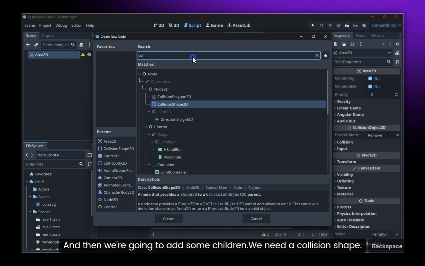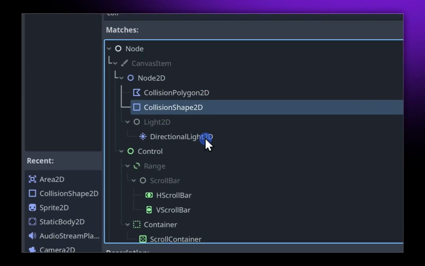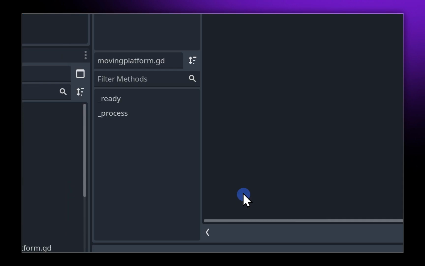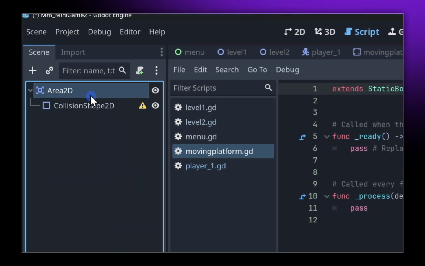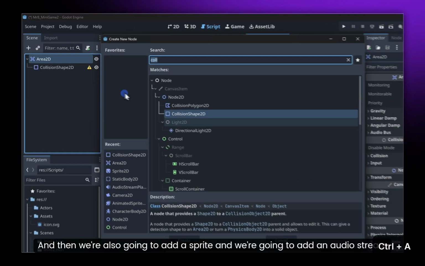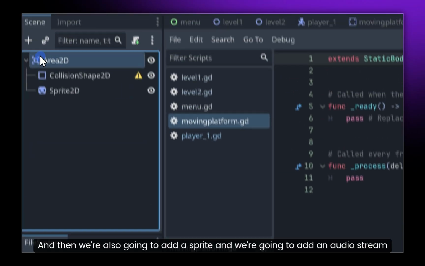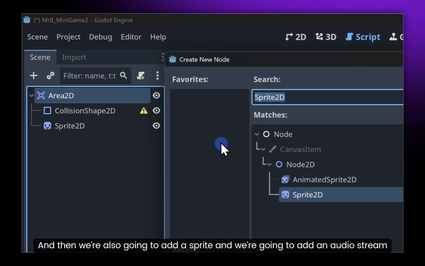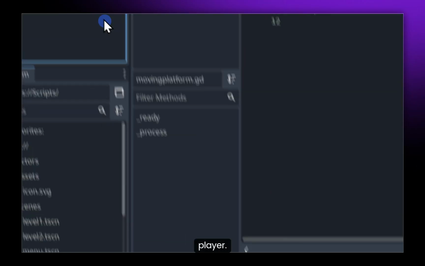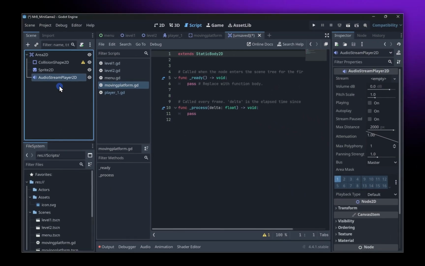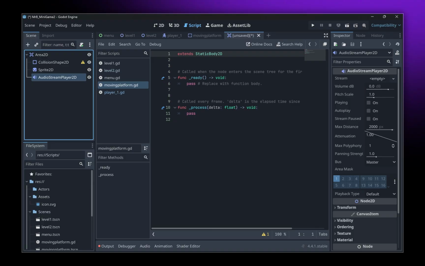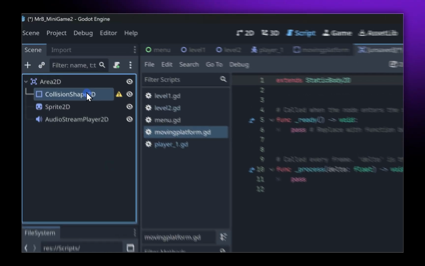We need a collision shape. And then we're also going to add a sprite. And we're going to add an audio stream player. Okay.